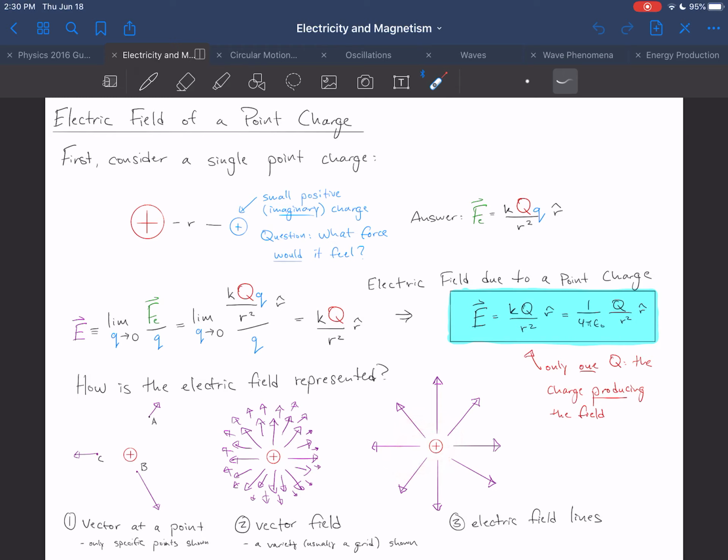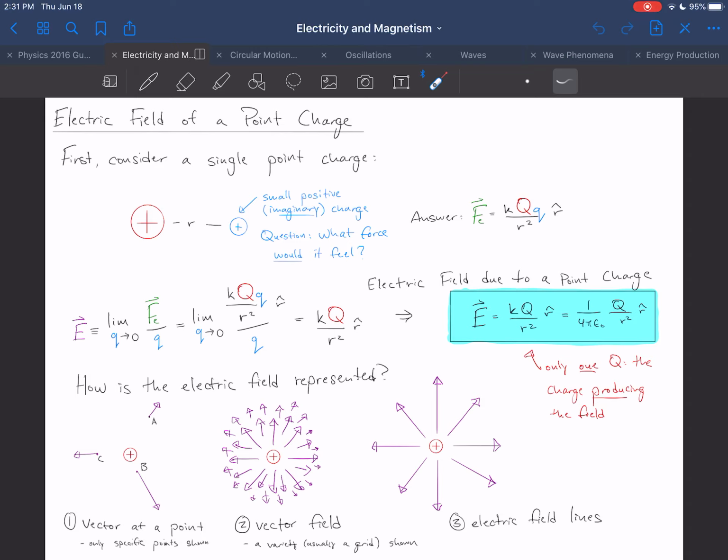We also began to discuss how the electric field was represented. And what is most confusing about the electric field in some ways is that the same electric field can be represented in different ways. And in fact, you'll see it represented in different ways. There's the vector at a point representation, the vector field representation, and electric field lines. Now, the field lines tend to be the most useful and the quickest to draw in practice, so we'll see those a lot. But I'm going to emphasize number 1 and number 2 for now because in some ways they capture more accurately what the electric field actually is.